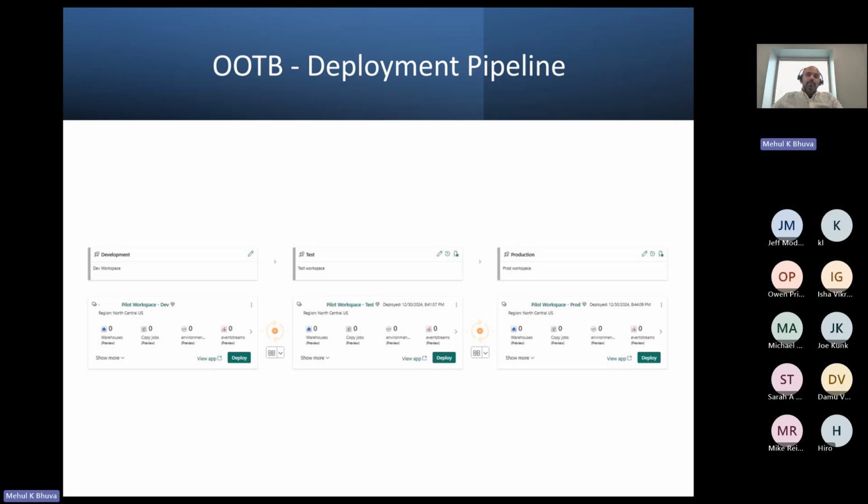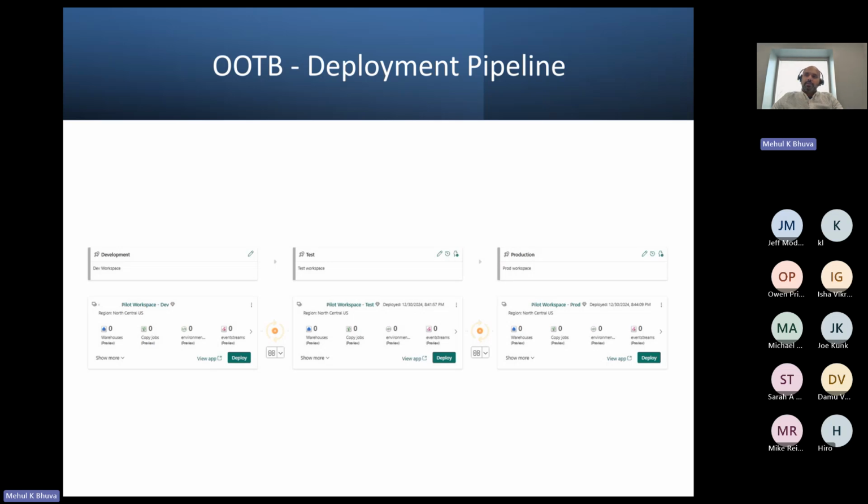So this is the out of the box Power BI deployment pipeline, which does the job for the most part, where basically you can go from dev to test to prod. But again, you have the same challenge with the PBIX here, where your developers cannot work on the same report without overwriting each other, without stamping over each other. You cannot have a PR the way we do with code, right? An automated PR, a merge process, pull request, merge, and check in.